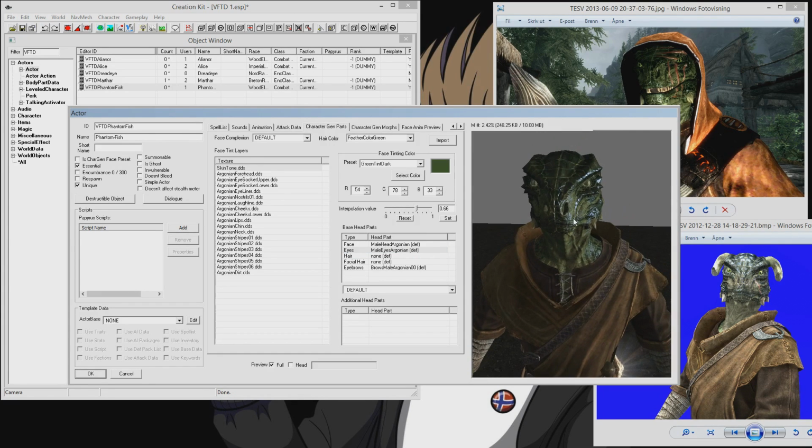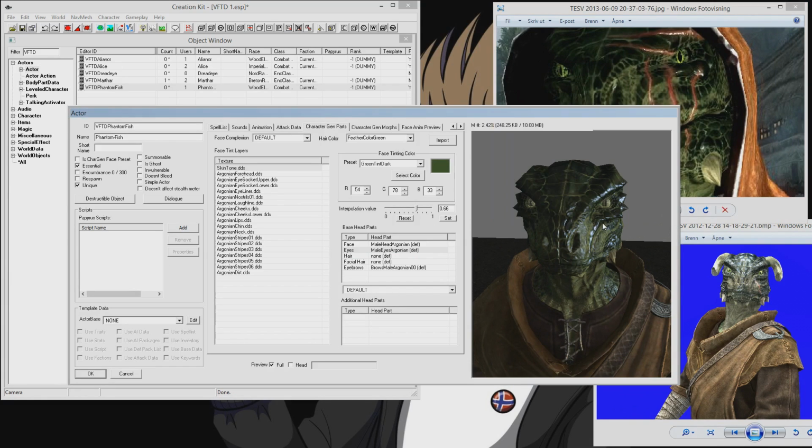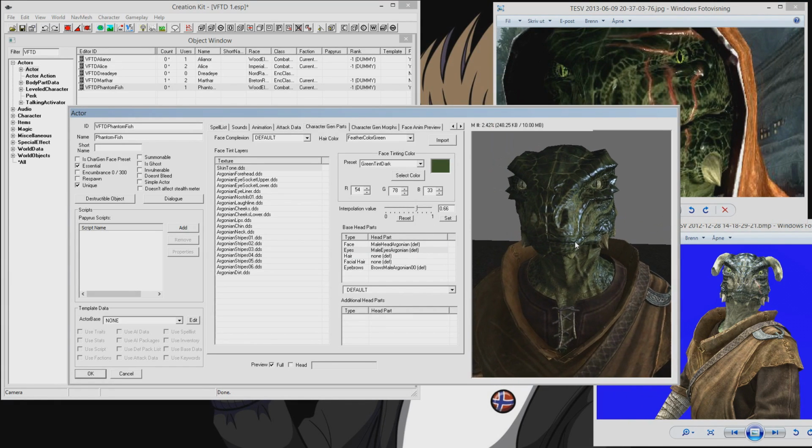So the eyes. I think he's actually using the correct eyes. If we just have a look. Yeah, those seem to be the eyes. Unless there's some eyes that are very, very similar. Oh, they're gonna take forever to preview. Hey, go back in the water. Ugly Argonians. I'm sorry. I like Argonians. I don't mind them at all. Oh, hey, put the eyes down. Put the eyes down. No.